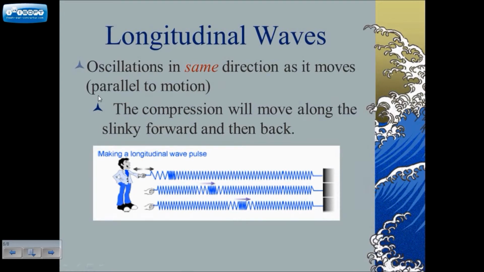The next type of wave is the longitudinal wave, and in a longitudinal wave the oscillations are in the same direction as the motion, or parallel. In other words, if you have a wave that is moving from left to right, the oscillation is going left and right, so in the same direction. In our little diagram here, we have our wave again going from left to right, and our little guy is pushing the oscillation left and right. And you can watch the pulse travel down the spring.